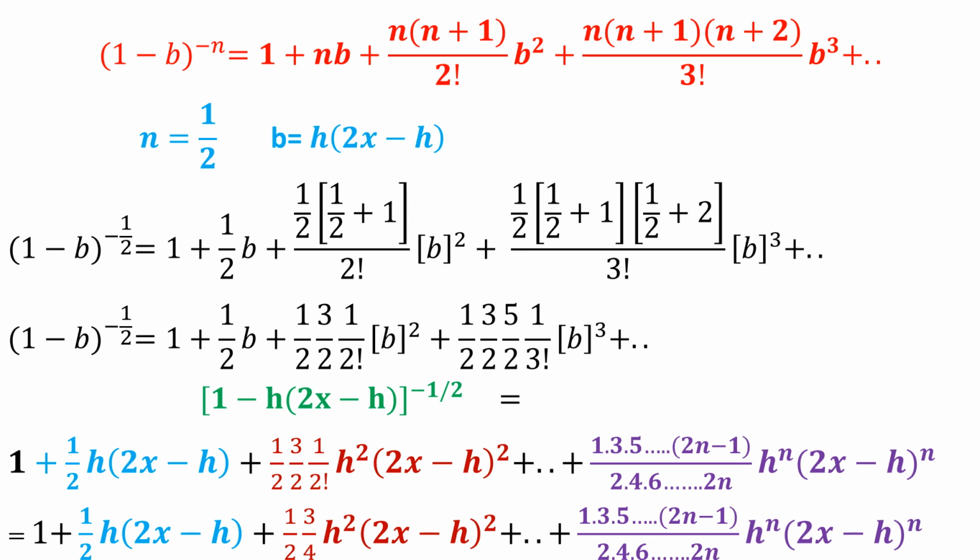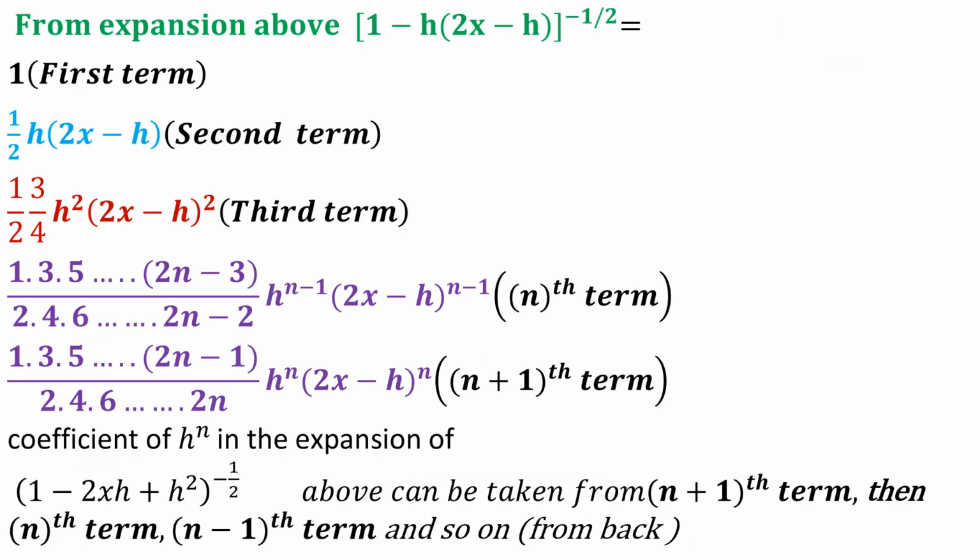Further, we will see later on that this formula can be derived from the expansion. So in the above expansion we have written the first term, this was the second term, third term, nth term, or n plus 1 term, n minus 1 we can also write. So in this way, first of all we will start from the backward. Why? Because h to the power n we will not get in the first term, second term, third term or fourth term. But here you can get it, start from the back, h to the power n here, right?